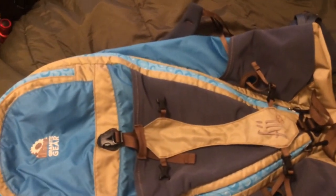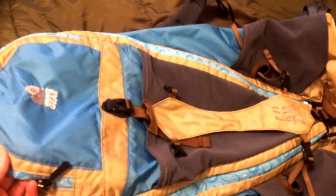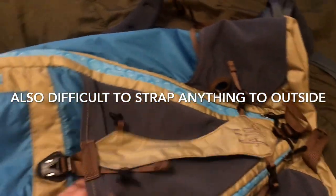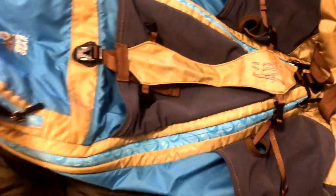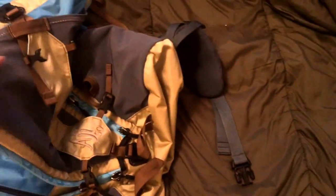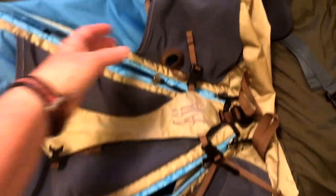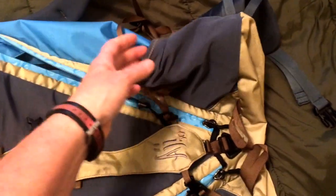This bag was not big enough. I had three meals in here, my tent, sleeping bag, and not much else — I just couldn't fit anything else. I couldn't fit any extra clothes, so there's no way I could use this bag for more than one night even in the summer. The problem is this V-shaped mesh pocket, because it doesn't go through the whole bag — it's very limiting, you really can't fit much stuff in there. And when you open it up, anything in this pocket falls out, so you have to be careful before you leave. I also tried to put one-liter water bottles in the side pockets — it was tricky to stay in, I had to strap them down really tight, but it was still awkward getting the bag to stand up with those sticking out.